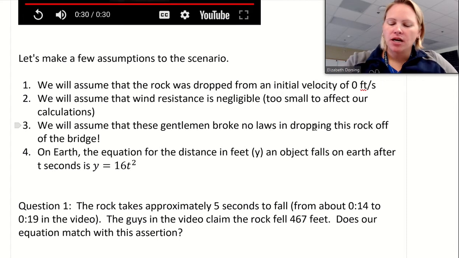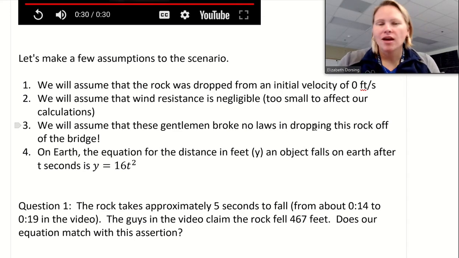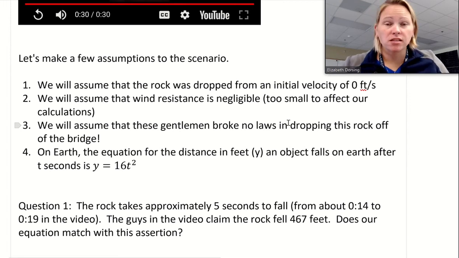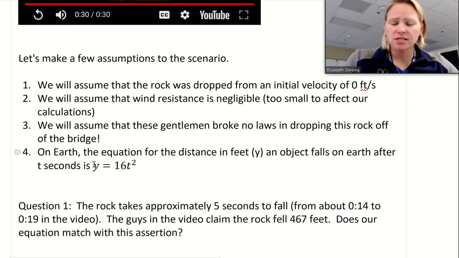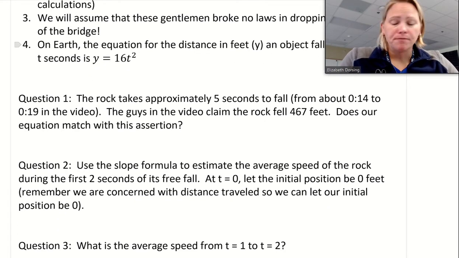So fingers crossed. On Earth, the equation for the distance in feet an object falls after t seconds is found by using this equation. And we'll see a little bit more about where this equation comes from. You might recognize that number 16 as being involved with the gravity coefficient for Earth. So we also have one for meters per second that you may have learned in physics. And we're going to have an opportunity to see maybe where some of these physics equations that you have used in physics class have come from. Because after all, physics and calculus go together, as Isaac Newton influenced both quite heavily.